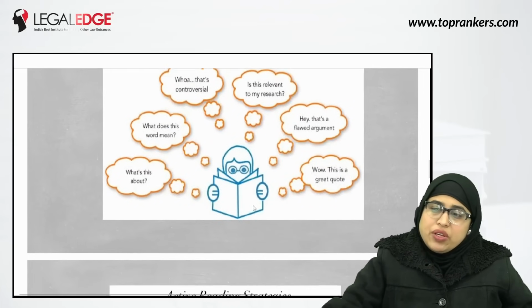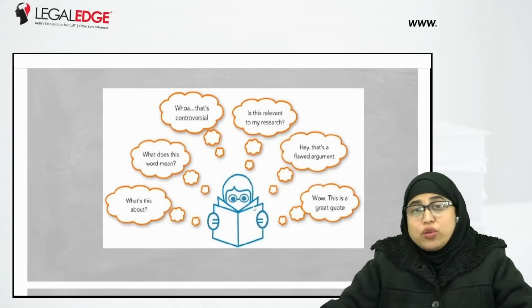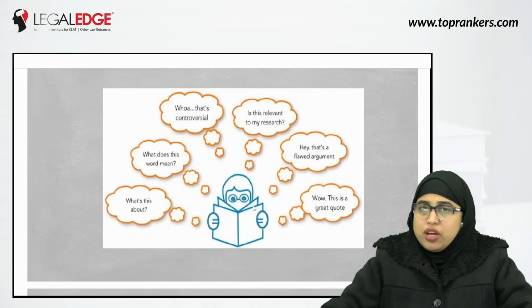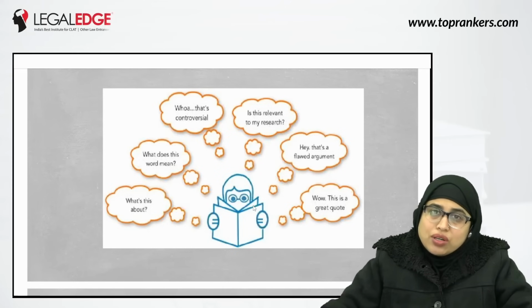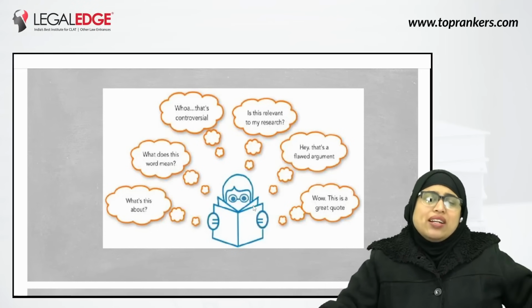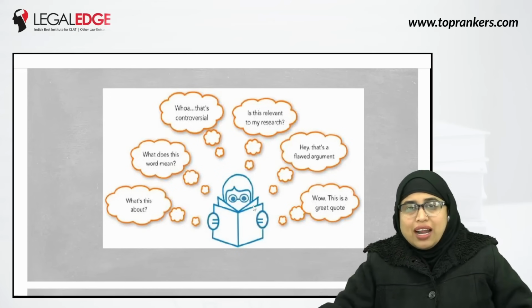Now, when you read something, you should ask yourself what the topic is all about. Do I have proper research about the topic? If not, then you have to research the topic beforehand before reading anything else. Suppose you don't know anything about CAA. What is CAA? How does it work? When was it implemented? Google itself gives n number of options. You click and get to know about it, and then you can start reading a particular topic which is given in the mock CLATs or the actual CLAT.